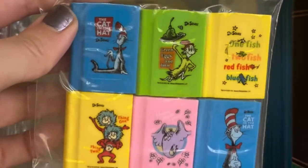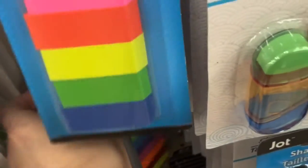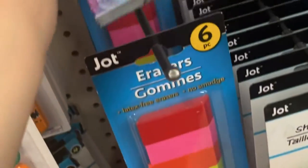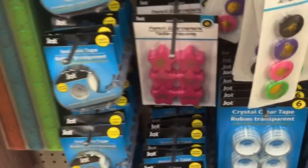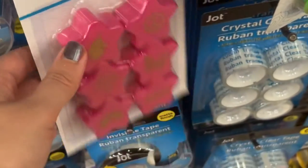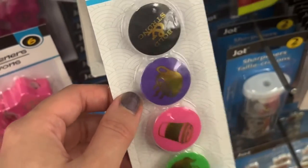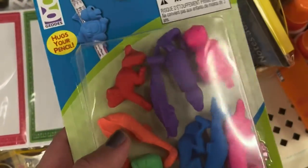They're Dr. Seuss books, but they don't say anything on the spine so you can't just put them on the shelf. And then I love these rainbow ones, but they match these rainbow sticky tabs. These rainbow erasers are even better on the tie dye background. They've got some cute little pink star pencil sharpeners, but I don't need six pencil sharpeners. And then these other erasers were little animals that hold on your pencil.